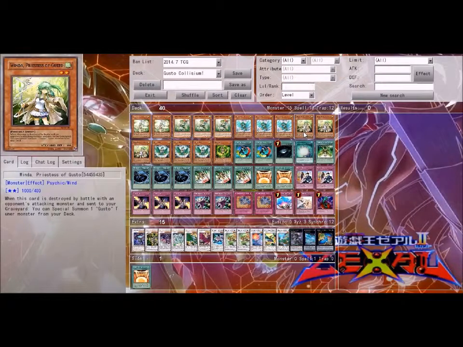Although you could drop her and replace you, only run 2 and do something involving that. I've seen that work too. She's a level 2 psychic type monster, so that's a bit of a handy little fact. And when this card is destroyed by a battle with an opponent's attacking monster and sent to your graveyard, you can special summon 1 Gusto tuner monster from your deck.